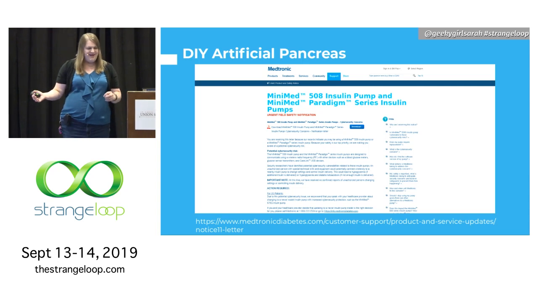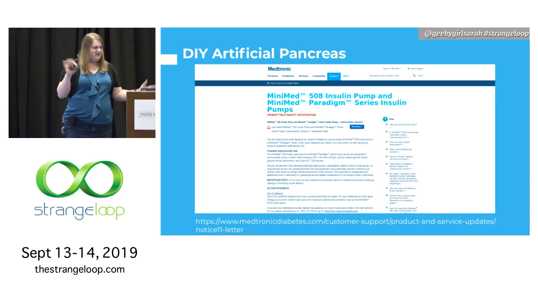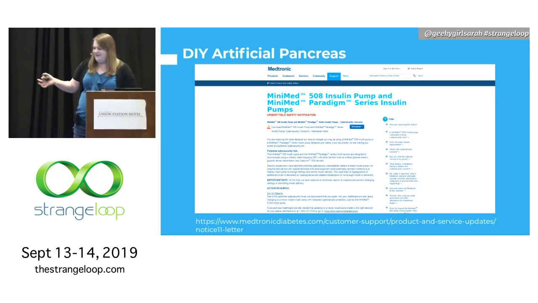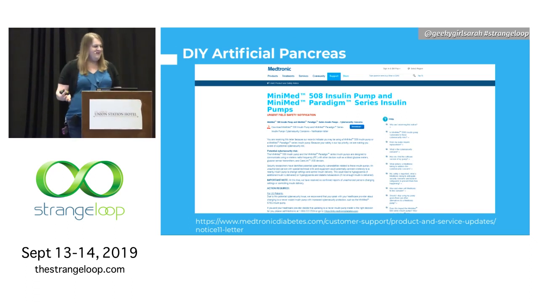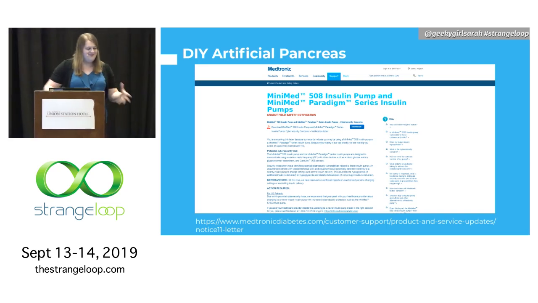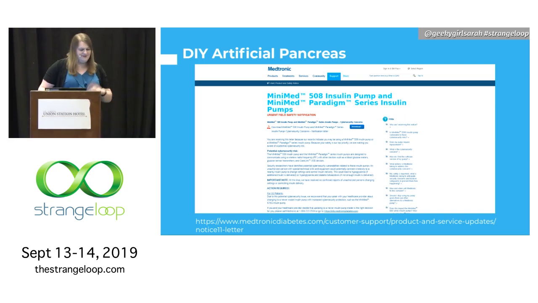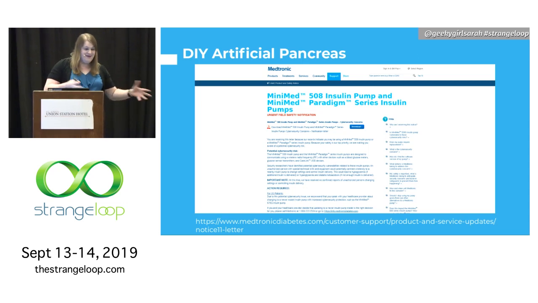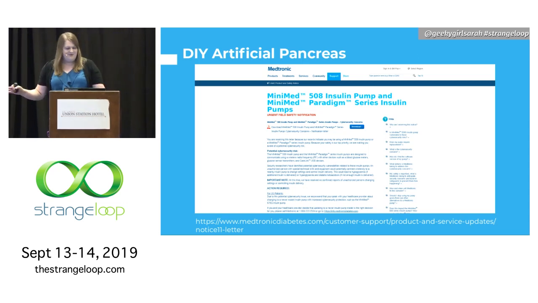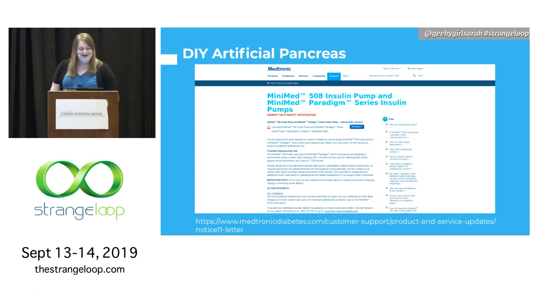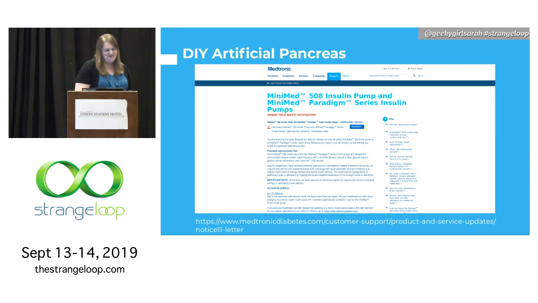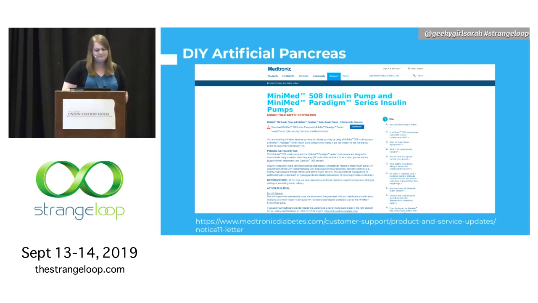spins off the FDA. It's just like, oh my God, bad things are happening. You all are going to die or something. I don't know. But it's basically the same security flaw constantly. And everybody in the type 1 community that's running one of these insulin pump or artificial pancreas systems is like, hey, by the way, this is a good security flaw, if there's such a thing. Yeah, so one of the downsides is we sort of have to play this politics game.